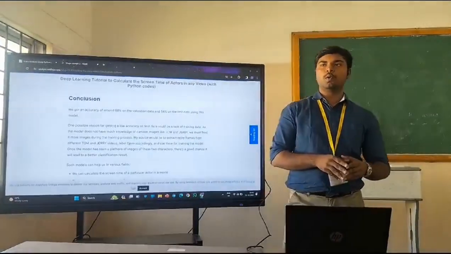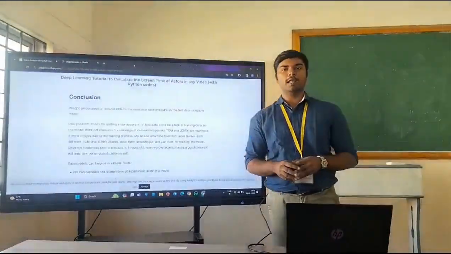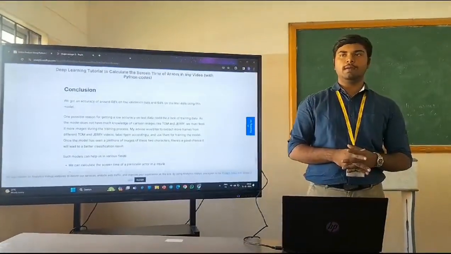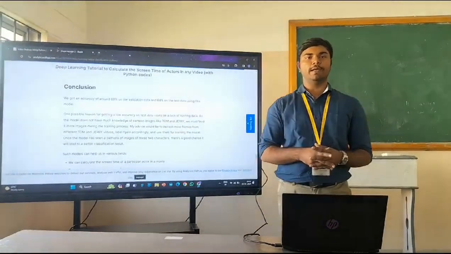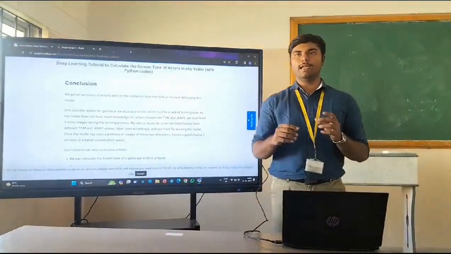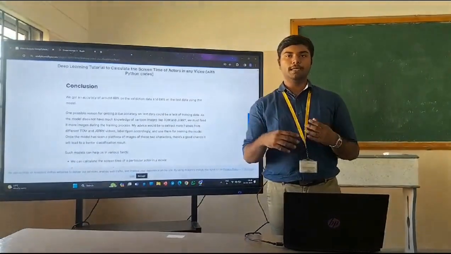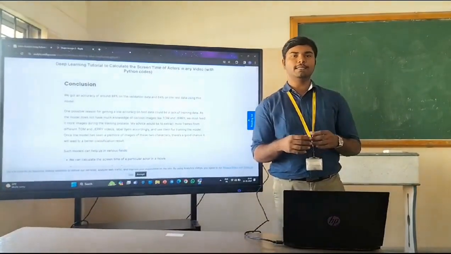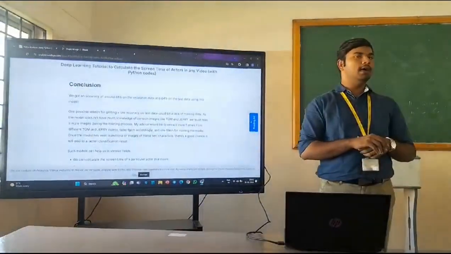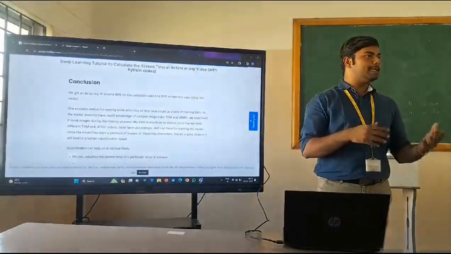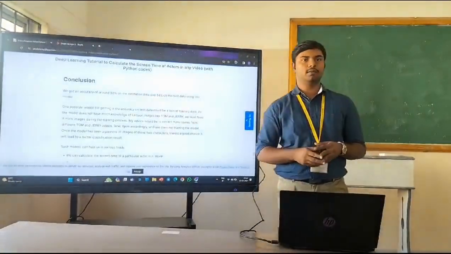So in order to calculate the screen time of a particular actor, we can use this code. We have to train it using the frames. There will be inaccuracies when we create our own frames, because these are cartoons developed with animation. If we draw the images by our own hand, there can be inaccuracies. So in order to remove that, we have to develop this as an animation and give it as input. Thank you.